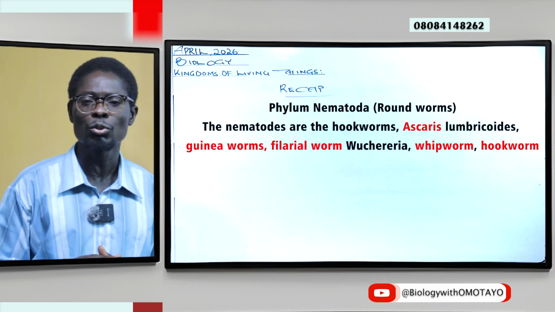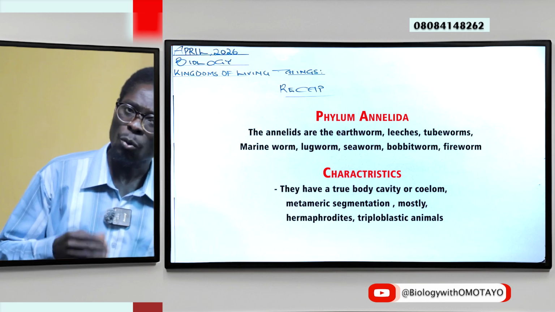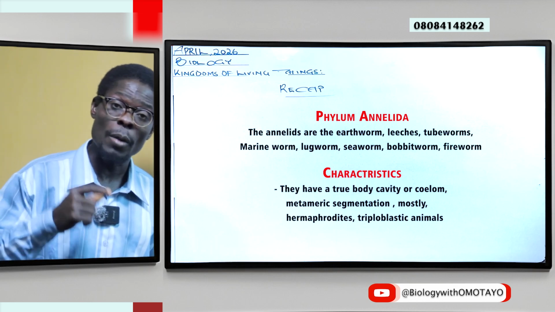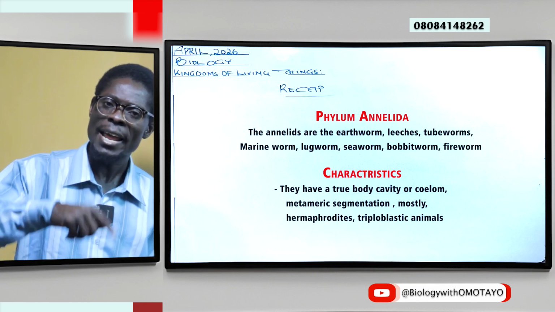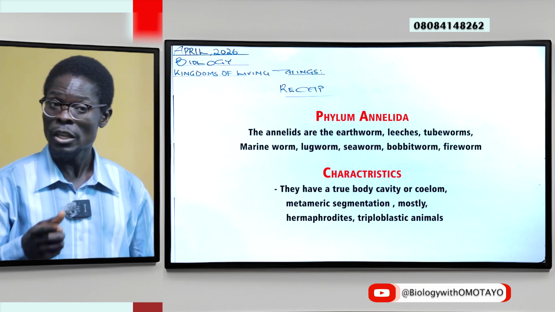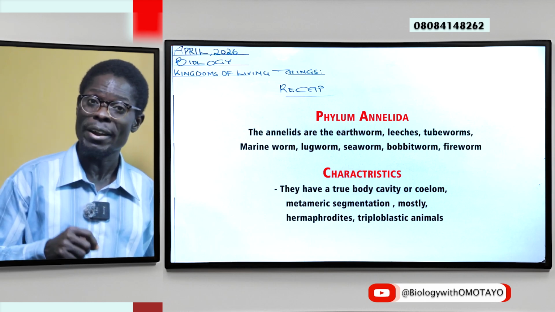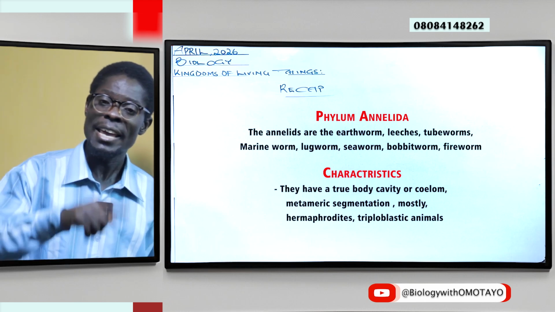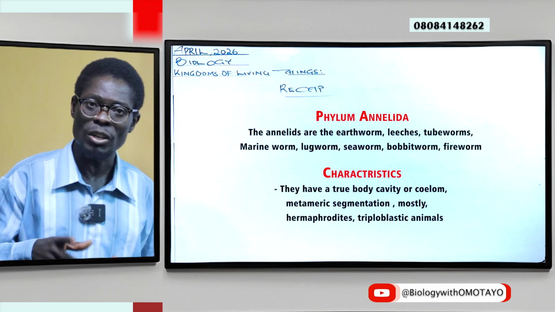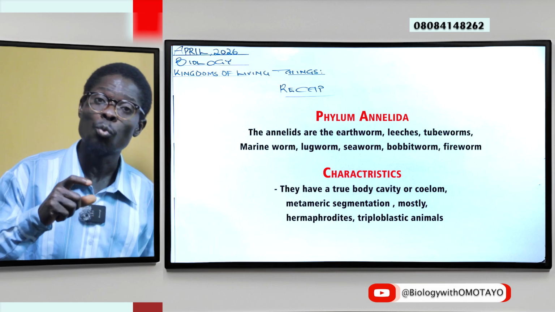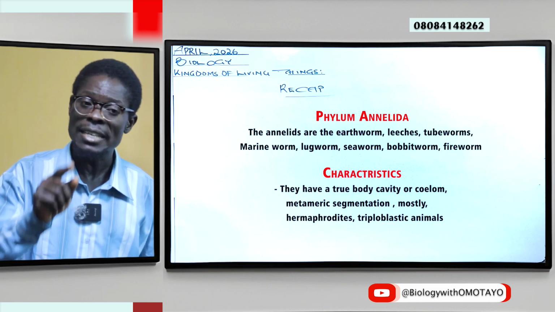From there, we moved on to phylum Arachnida, and it was emphasized in that very class that while writing your spelling for Arachnida, remember that the N comes repeating, A-N-N. Take note, in biology, spelling must be correct to score. So, endeavor to note that when writing your Arachnida, A-N-N. And that as well will be a guide to helping you realize that under Arachnida, we have worms with repeated segments.